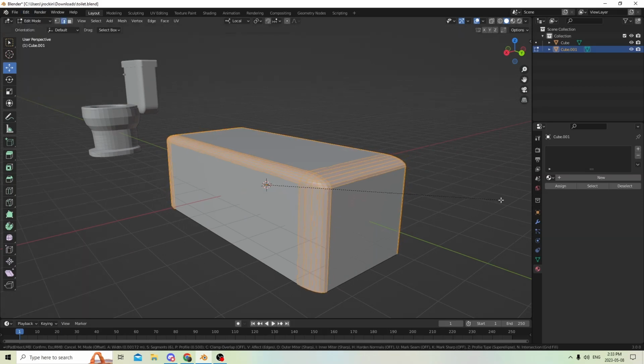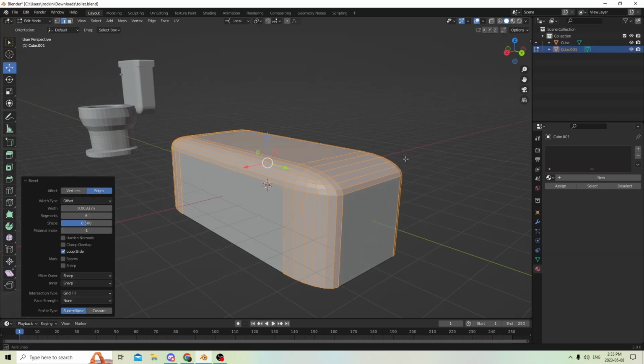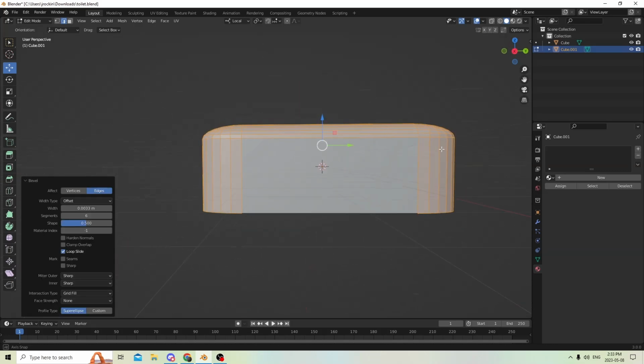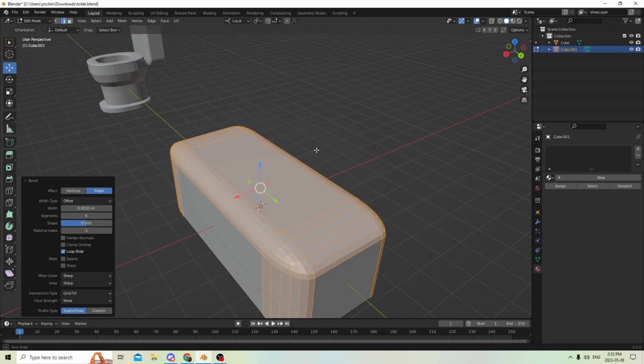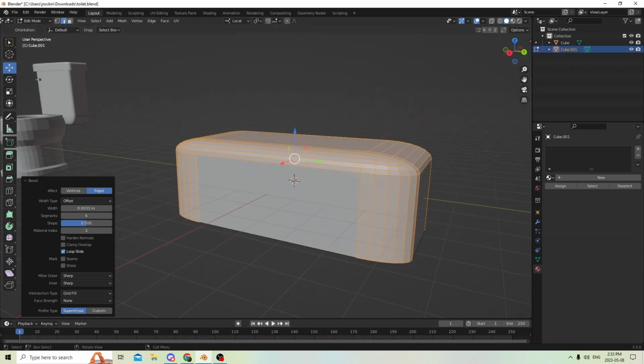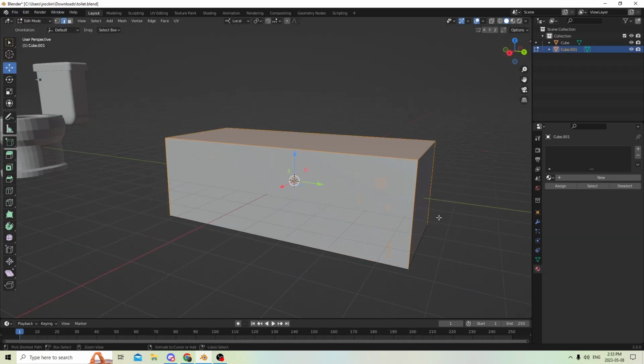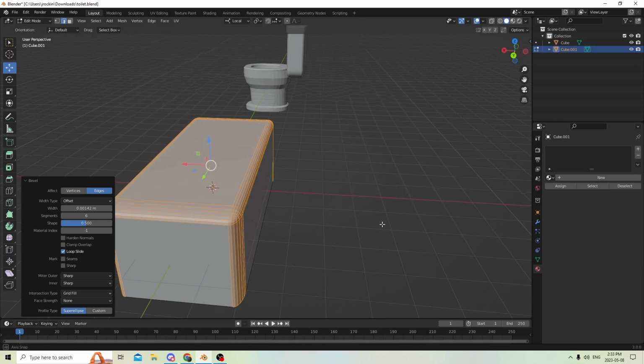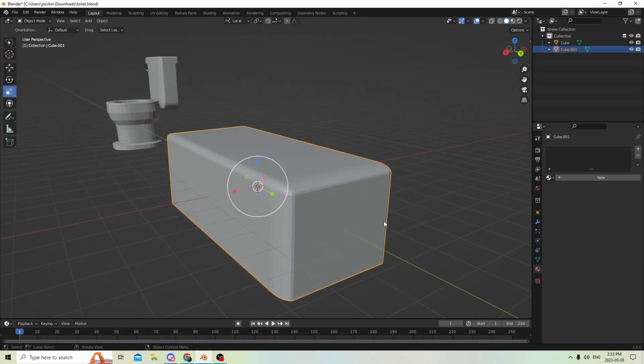Now that we have the bevels, we can see a little bit more of what the shape is going to be. Try to make sure that our shape's going to be what we want it to be. Kind of looks a little bit off. I don't want that lift in the middle as much, so I might have to go back a little bit, and more on the edges like that, probably. About there. Okay, well, that doesn't look terrible.